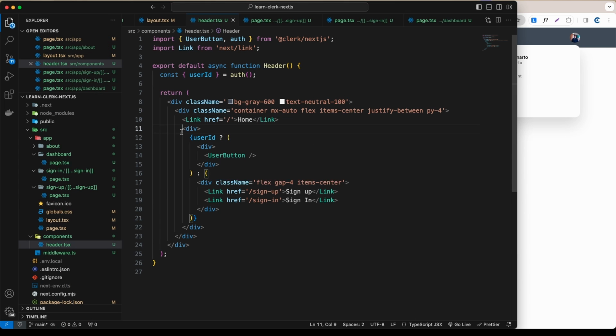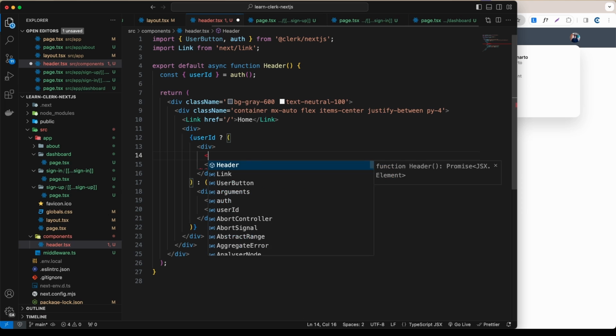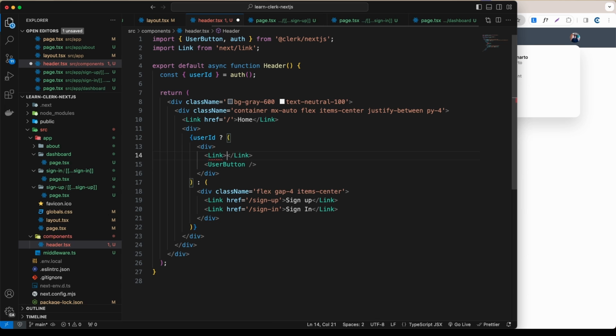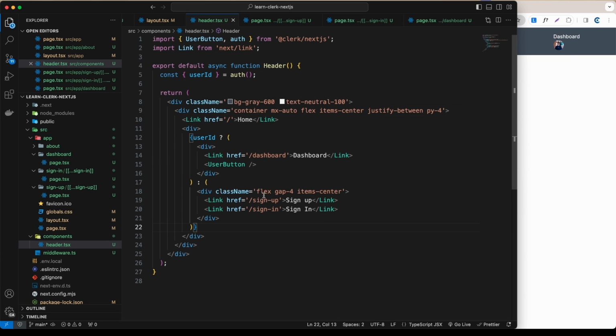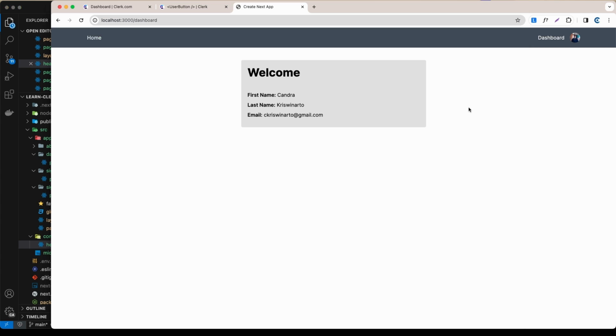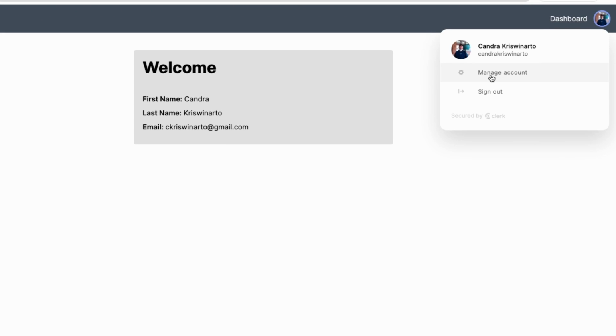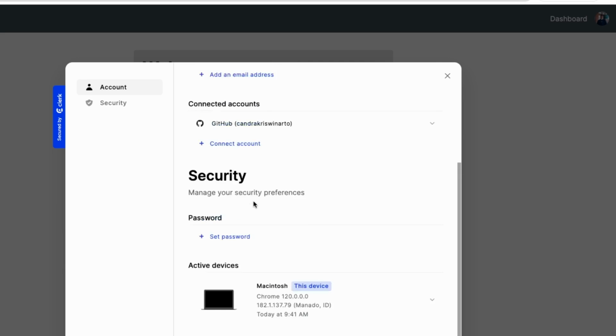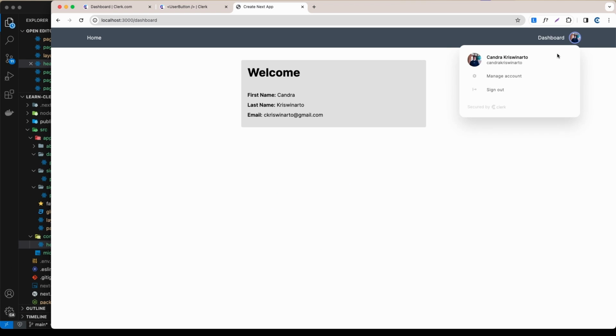And in here, I'm going to add a link. Basically, let's do a link, and the link is going to go to the dashboard, like so. Let's do href, it's going to be /dashboard. And of course, we need to put display flex in this className here. Let's say className flex gap-4 items-center. Nice. As you can see, we have this button here, really cool. We can manage the account. As you can see, nice. And also here we can log out.